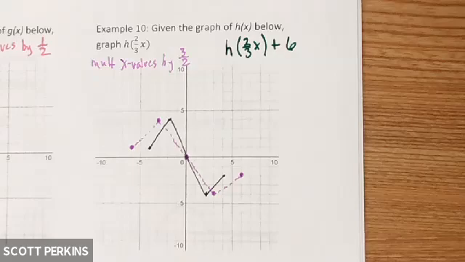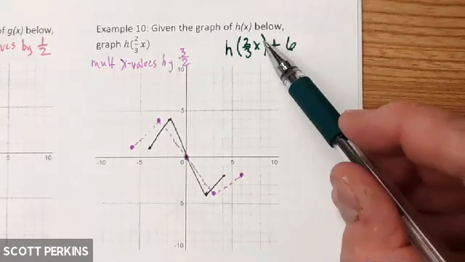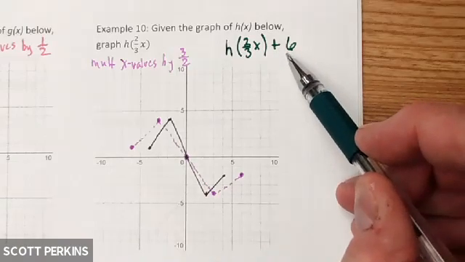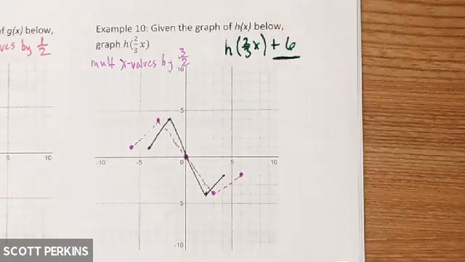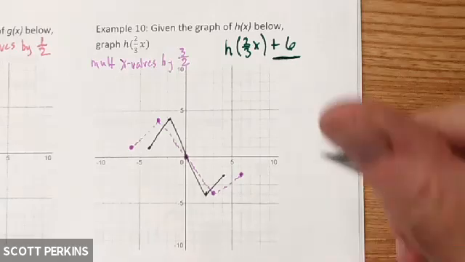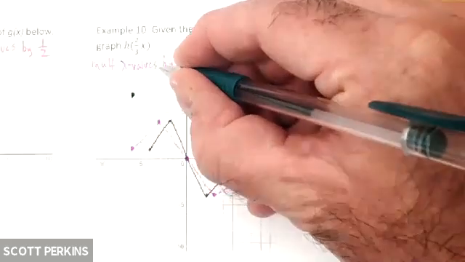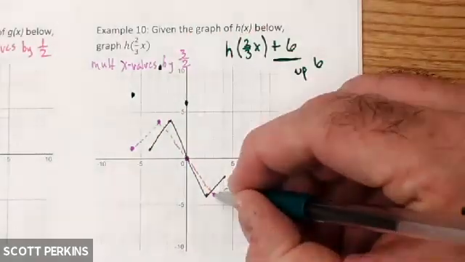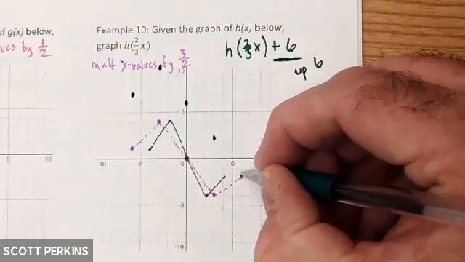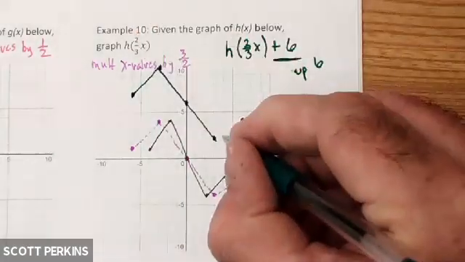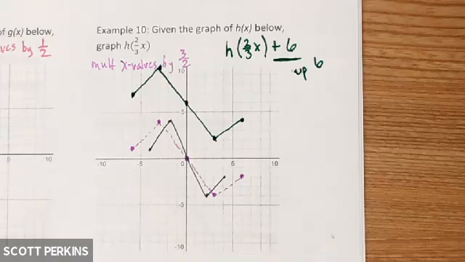Then what I asked you to do from there is now we're going to put a +6 outside the parentheses. So this +6 outside the parentheses, that means take my stretched out graph and do what with it? Yes, indeed, we're going to go up 6 with it. Perfect. So I'm going to take each of these purple points, 1, 2, 3, 4, 5, 6, boom. 1, 2, 3, 4, 5, 6, and then 6, and then 1, 2, 3, 4, 5, 6, and then finally 6. And so there is my stretched out graph. It's been translated up 6 units, and there it is.